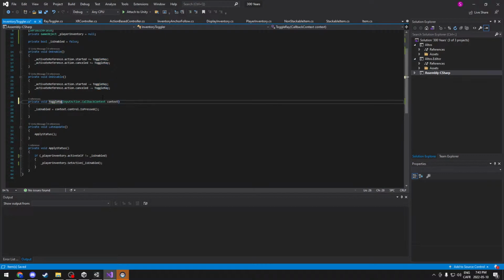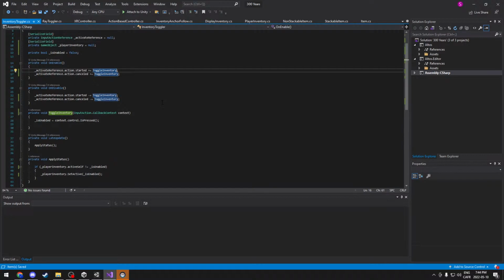Toggle inventory, just so we don't have stupid names. Okay. It's going to do either this or this. And it's going to do the same thing either time, and based off of enabled is going to be changed based off of this.